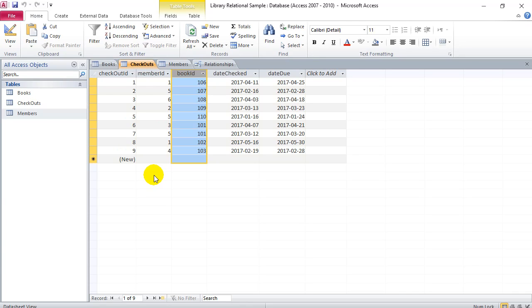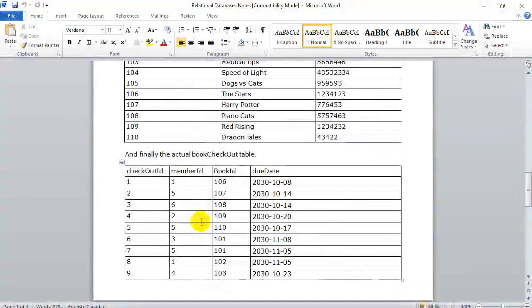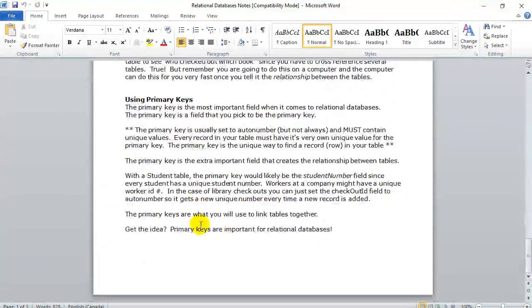We have a few practice exercises for you to do with it to try to design your own databases, thinking what fields would you use and how would you link the information up together. And so you can take a peek at this one, and you can also take a peek at the little notes here that sort of walk you through how I made the library one, and then you get to try to make your own.